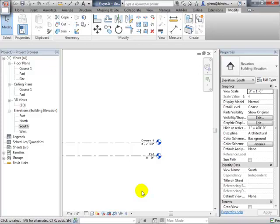Okay, so we got course one. Before we go on too far with course one, let's stop and adjust it a little bit. When we say course one, what do we want to see in that plan view? Generally, when you have a plan view, we say level one, but we cut 4 feet above level one, because that's when we go through into a house or something like that. Typically a pretty good level.